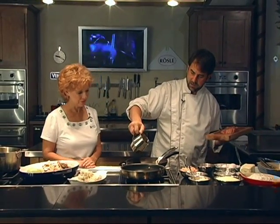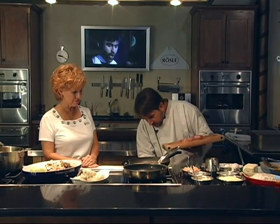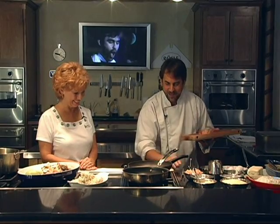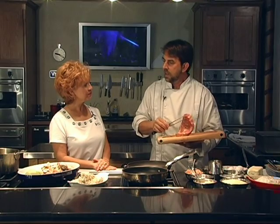Let's see if we can not have any major fires today. Because we had to preheat the pan a little bit. I've been known to have the fire department show up for some flaming in my cooking classes. Now you could grill this, of course. You could. Today actually, the recipe calls to grill this. I chose to pan fry the steak today to show you how versatile it is, and we can put this right in here.